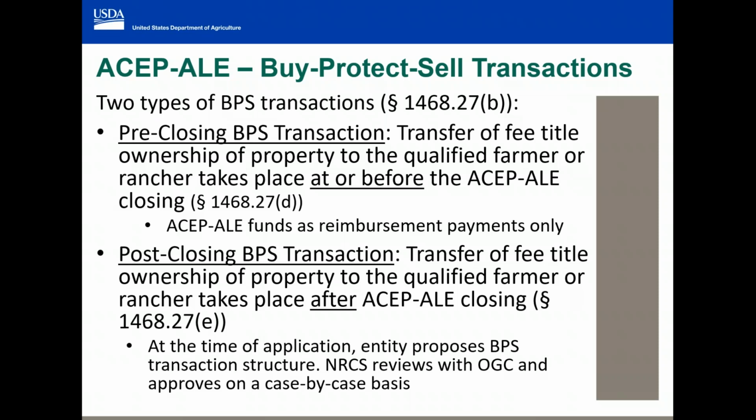And in the interim rule, there's a significant discussion in the preamble of the various types of relationships that could potentially exist. So for example, if the eligible entity owns the land at the time of application, but then at the time the easement closes, the eligible entity has the option to continue to sit in that ownership role and have a third party, someone else, hold the easement in the interim while a buyer, a qualified farmer or rancher, is being found during that 3-year period, is one example of how that could potentially be structured.